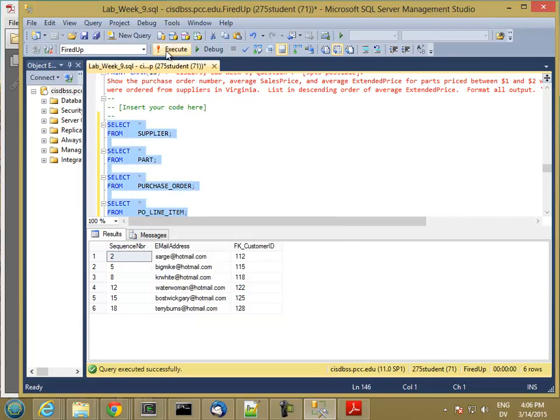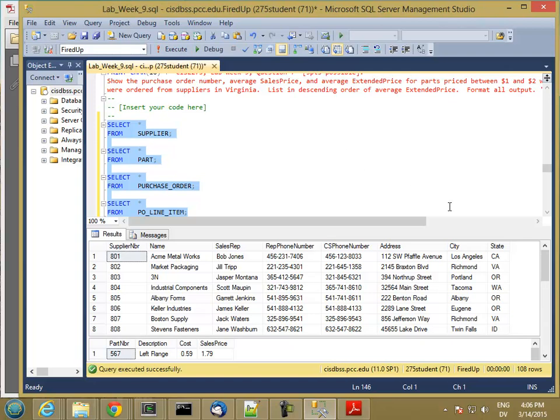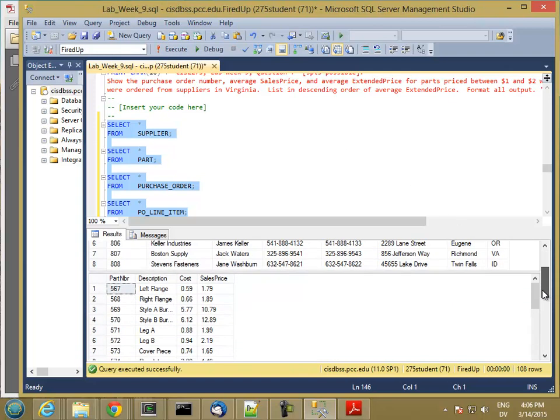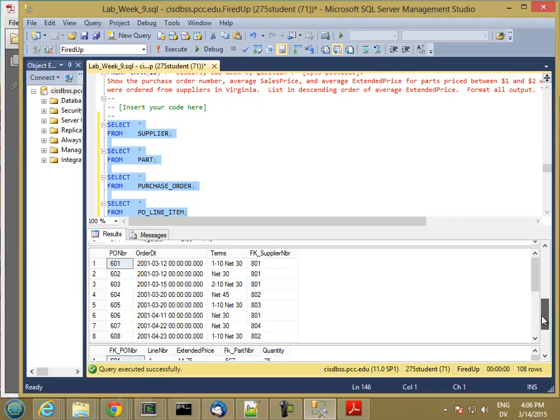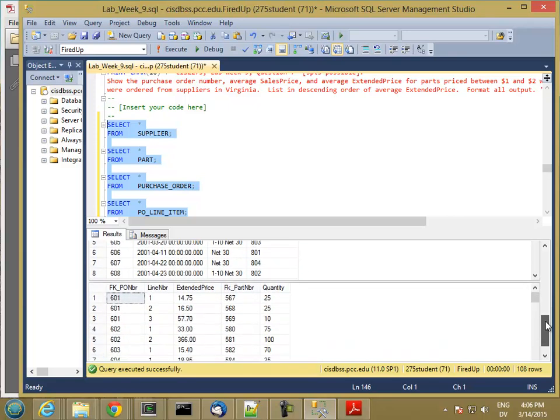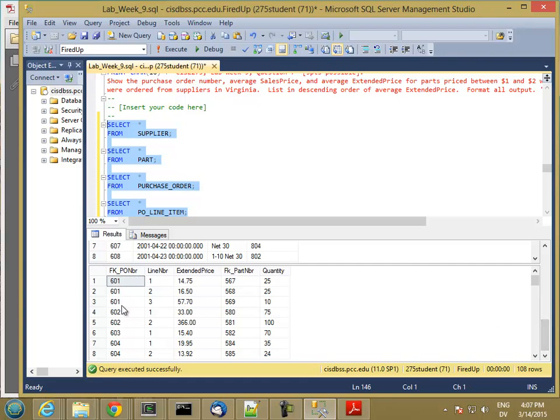Take a look at these. So you can get the purchase order number either from PO number or from FK PO number in the PO line item table.